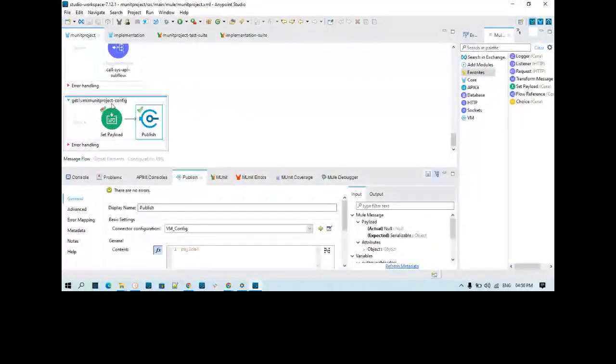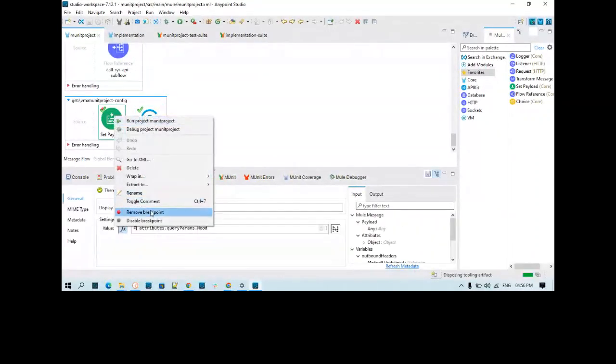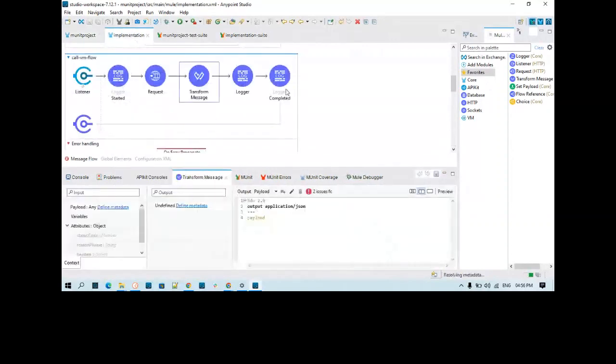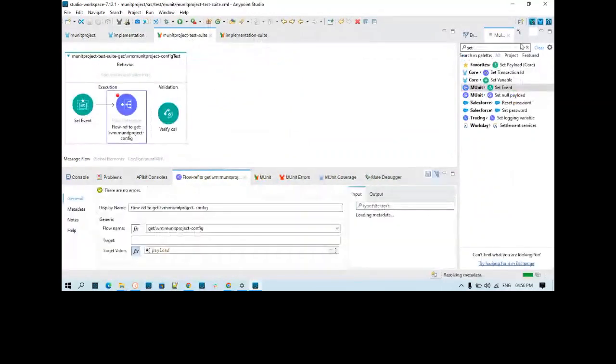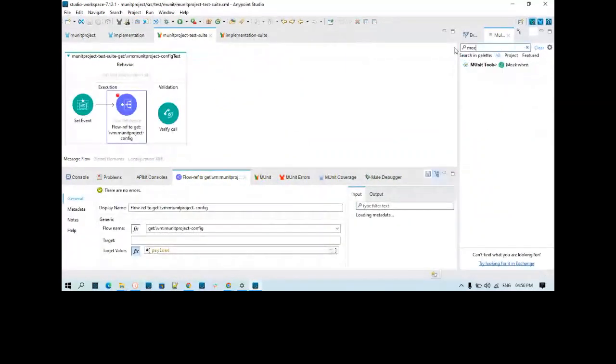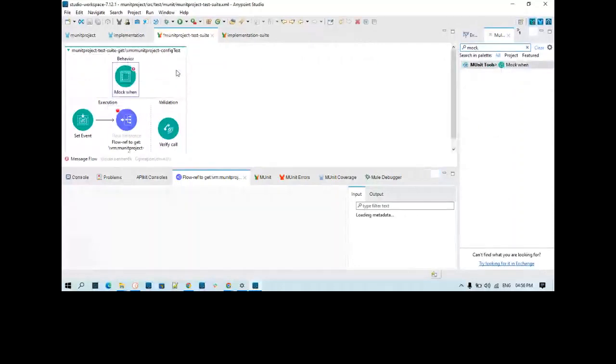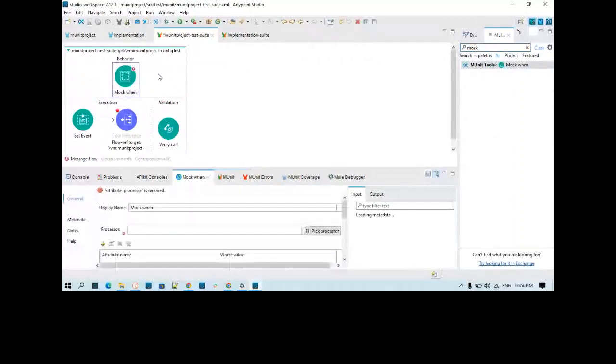Now, although this is getting checked, I want the consecutive flow, which is this one, to also be covered inside it. So here, instead of verifying the VM, I will mock that particular VM.